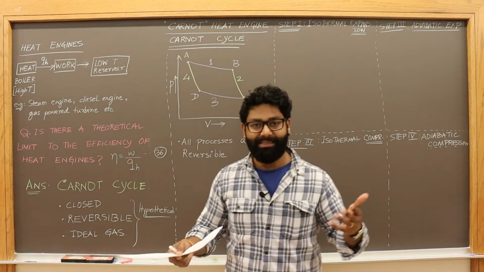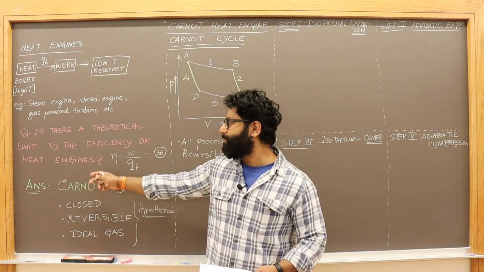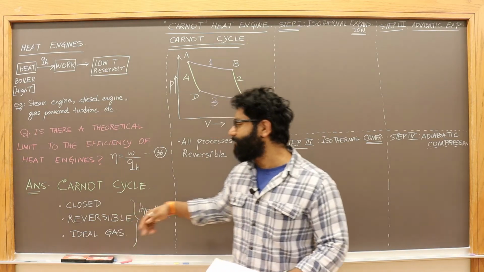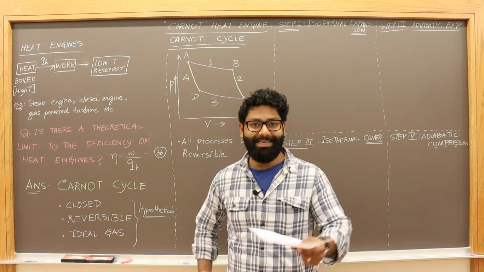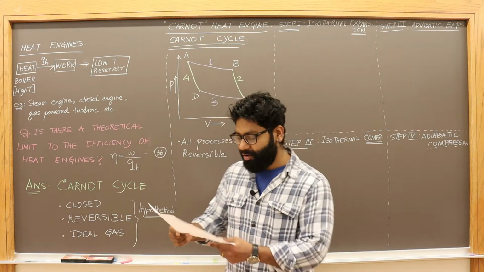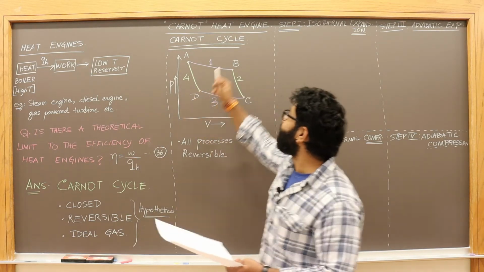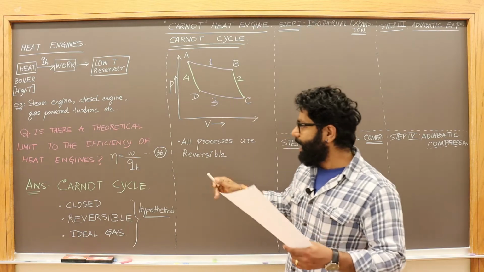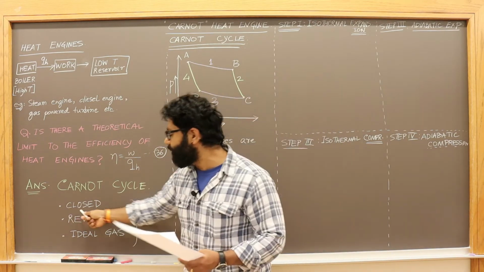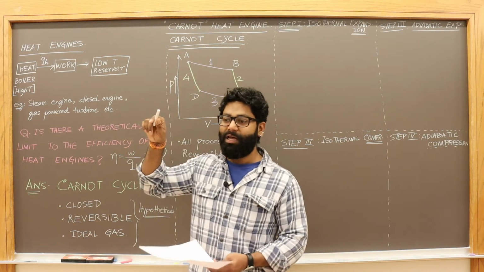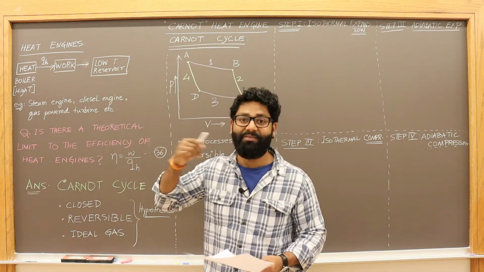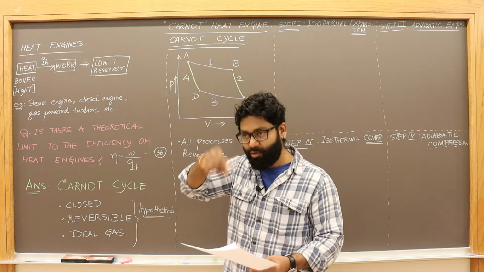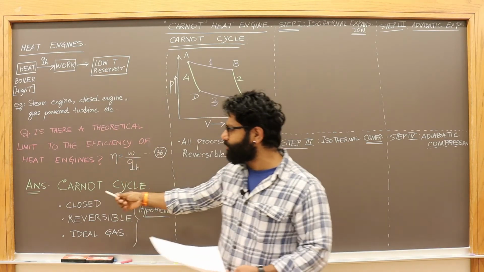There were many scientists who were trying to come up with an answer to this. The person who came up with an answer was Sadi Carnot, and we are trying to understand what exactly he did, how he came up with that explanation. So we are trying to understand the Carnot heat engine. It was a hypothetical heat engine, a closed loop system. In the PV diagram, if you draw it, it will be a closed process. That's why we have a closed cycle, and that is why we also call it the Carnot cycle.